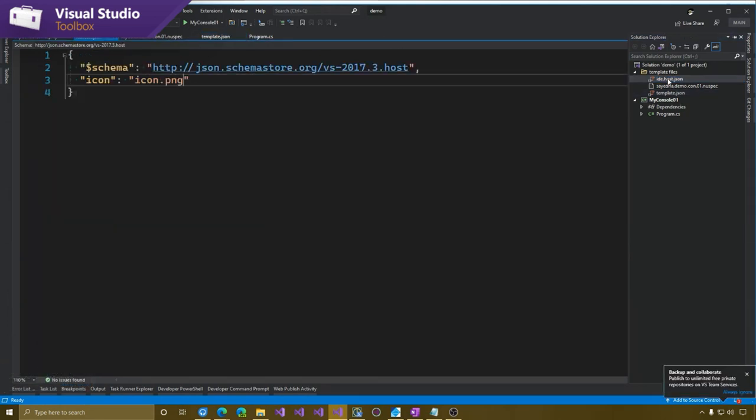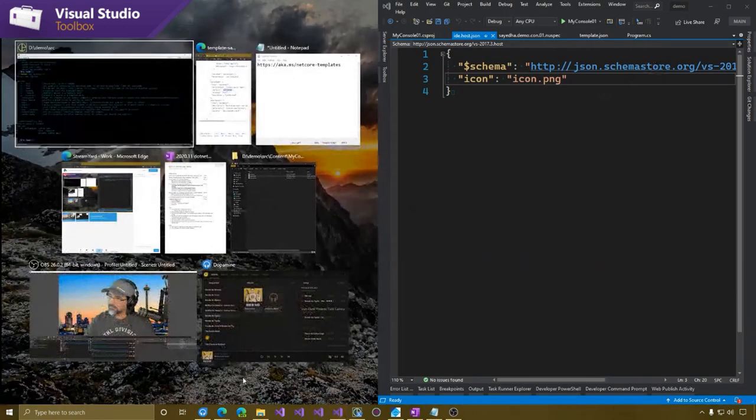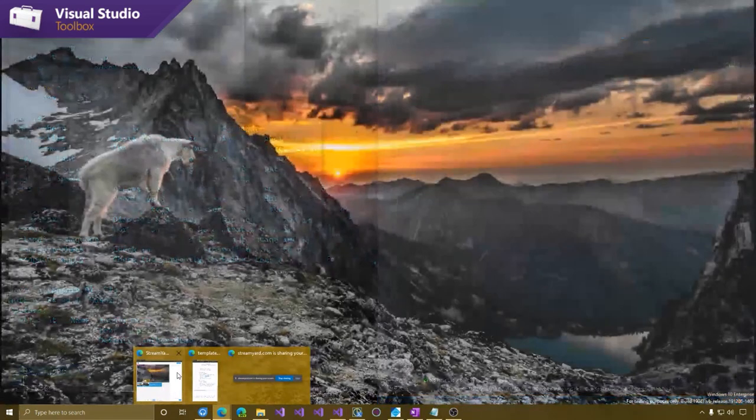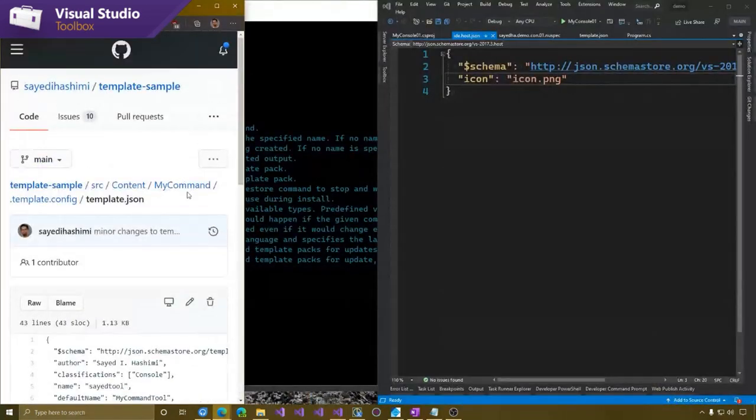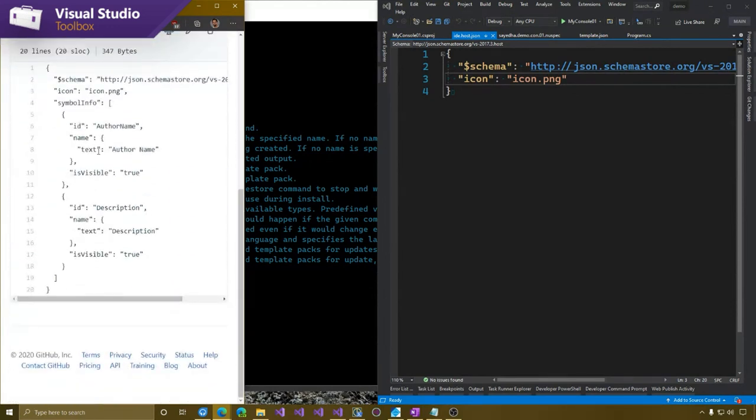But for the other parameters, in Visual Studio we're not sure what parameters should and shouldn't be shown. So what we do is we have to actually put an indication in the IDE.host.json. And let me show you where that is in the samples here. So all you have to do is basically define this simple symbol info property here, and it's an array of values here. So let's go ahead and do that. So we'll say symbol. This is not in the IntelliSense for some reason. Okay, so this is another kind of bug here.